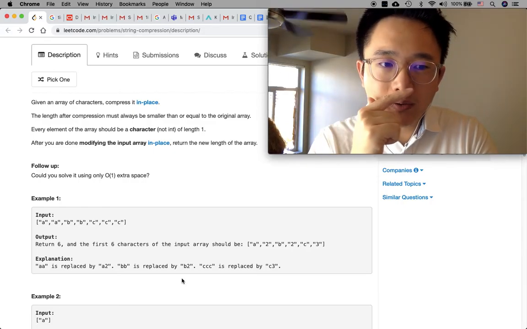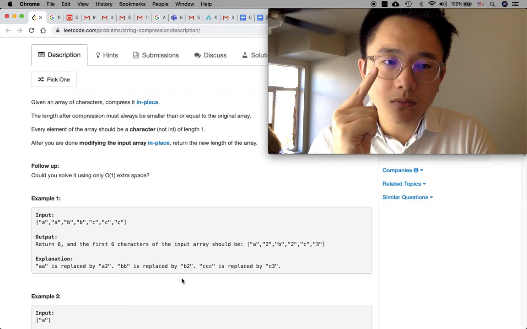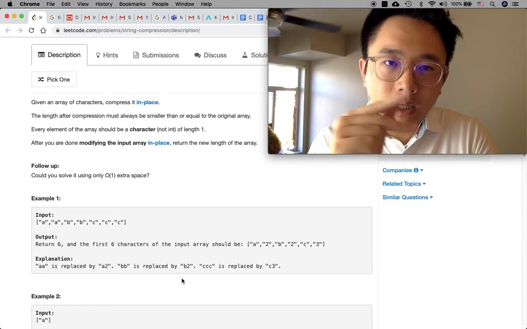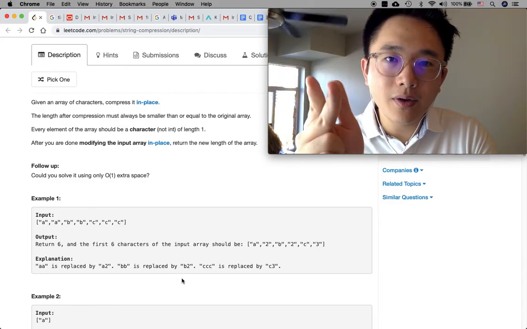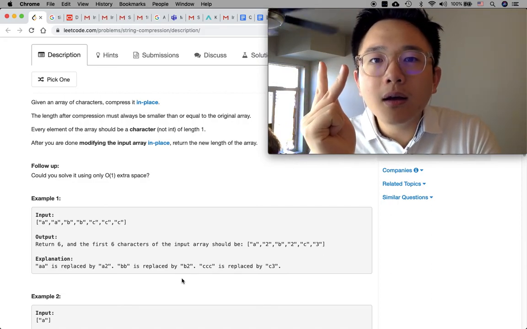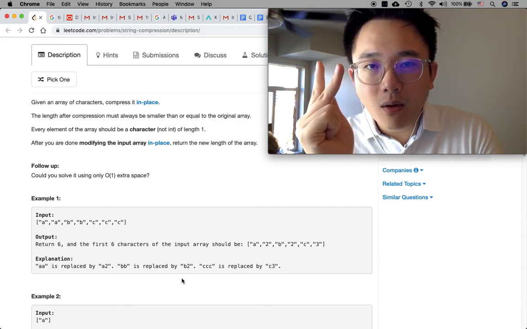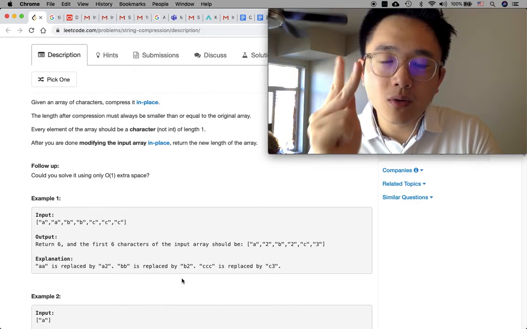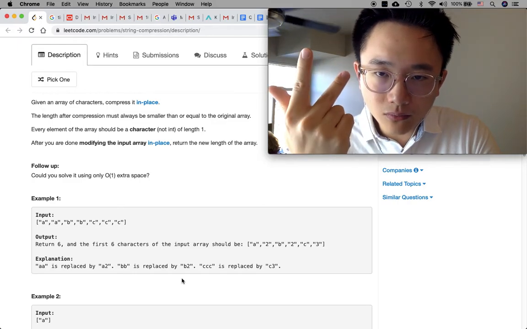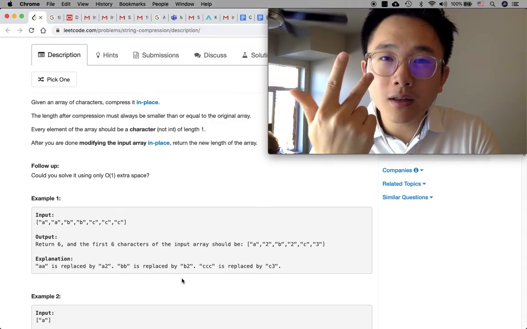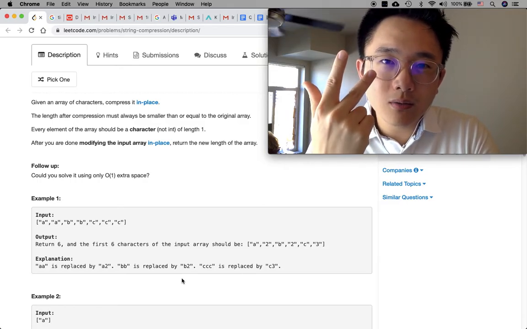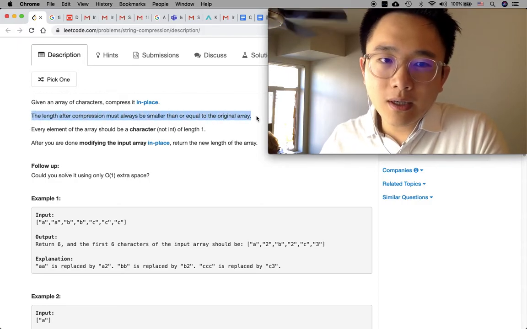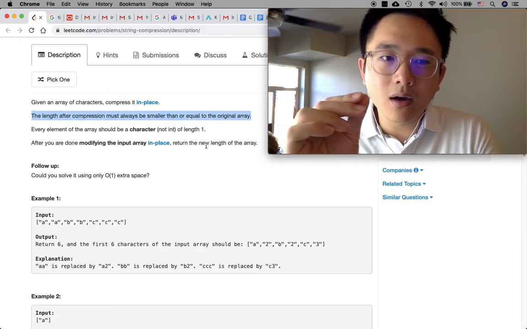And then you need a third index, which is to actually write the new array. Why? Because the write index is not going to be the same as the regular index. The write index is going to be shorter or equal to the original array. So you need to keep track of the write and the anchor.